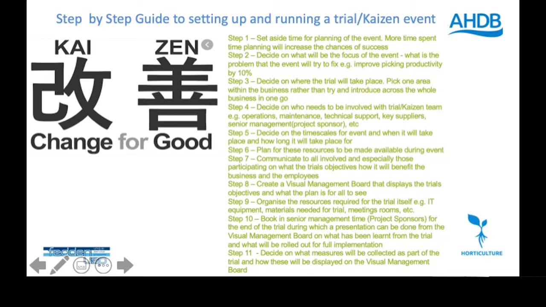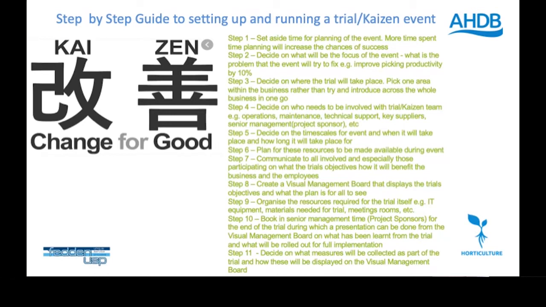If you need any resources in terms of IT equipment and meeting rooms for the trial event itself, then make sure you've got a plan in place for that. I used to book the senior management to come down and observe the trial, and I used to get the team to present back to the senior management team from the visual management board, just to say, look, this is what we've trialed, this is what we wanted to achieve, this is what we have achieved, and this is what we want to do next. So that's why we brief back to the management team.